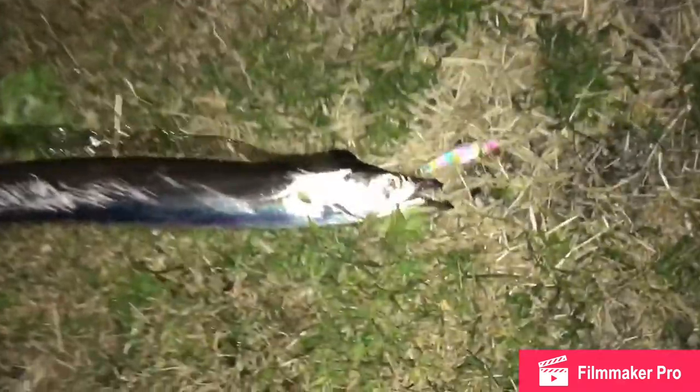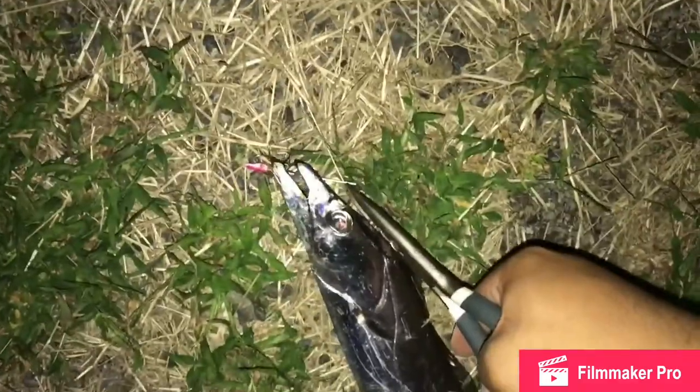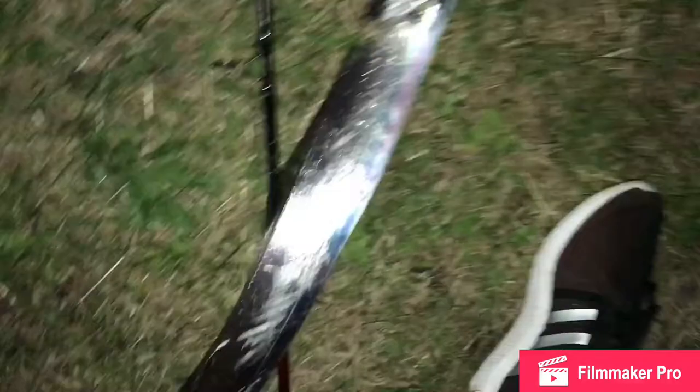And there we go, another one — oh, this one's not a bad size at all, I think this is the biggest one I caught today. Look at you. Oh man, I wish I could take you home. The last one I had accidentally put on the cement over there and he got cut up pretty bad. So this one — he might lose some slime, but he's not gonna get as deep cuts as the last one did.